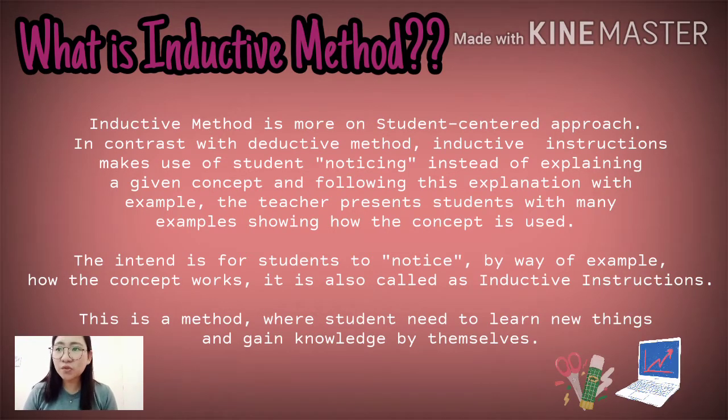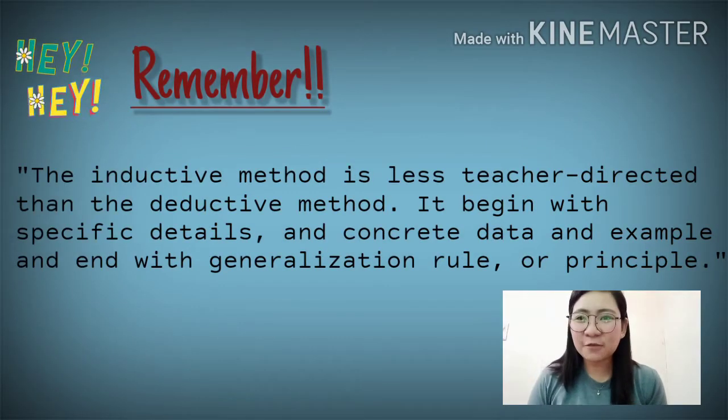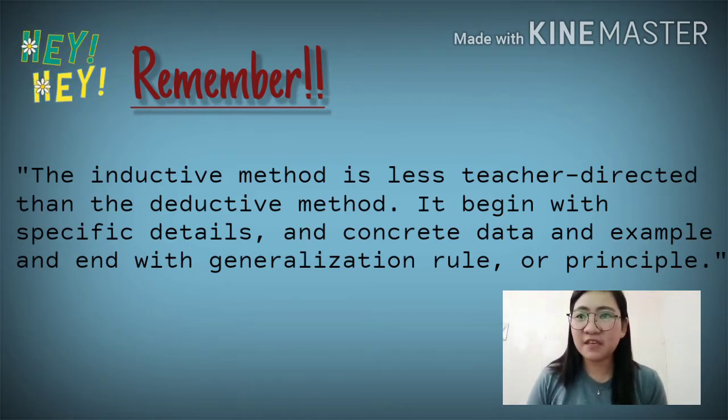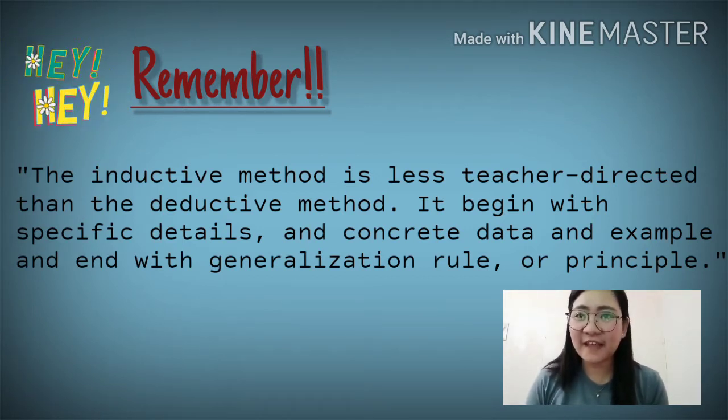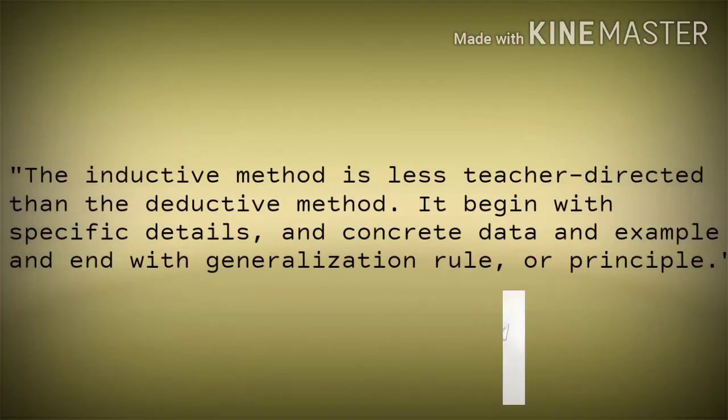It is also called inductive instruction. This is a method where students need to learn new things and gain knowledge by themselves. Take note that the inductive method is less teacher-directed than the deductive method. It begins with specific details, concrete data, and examples, and ends with generalization, rules, or principles.